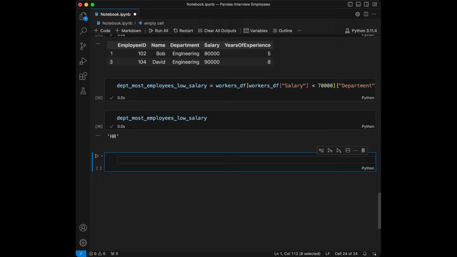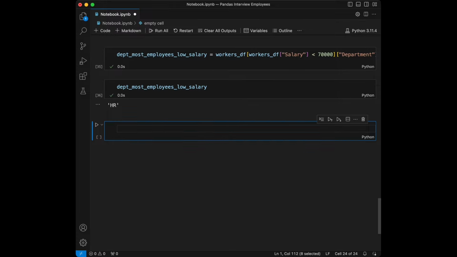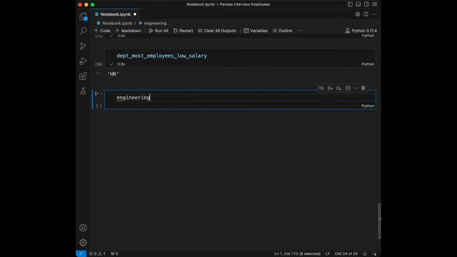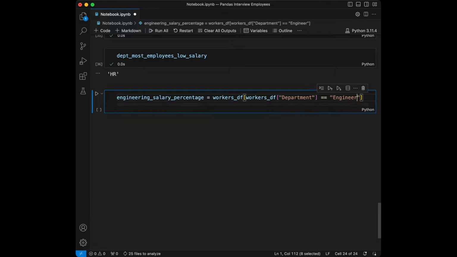So question 12, calculate the percentage of the total salary cost that the engineering department contributes. For that we will say engineering salary percentage, and it's going to be workers data frame, and we will say workers data frame department equals engineering, like this.